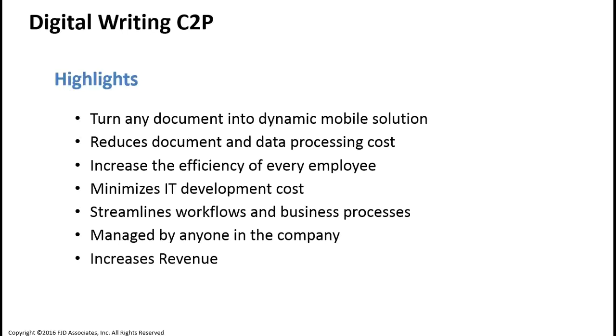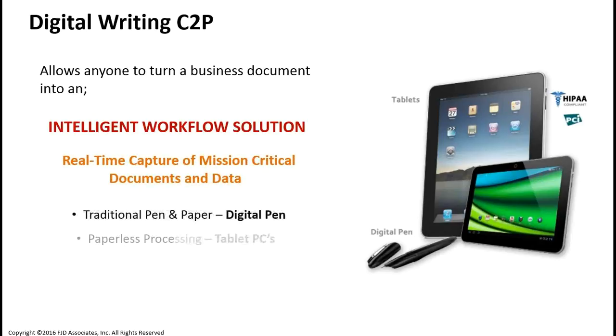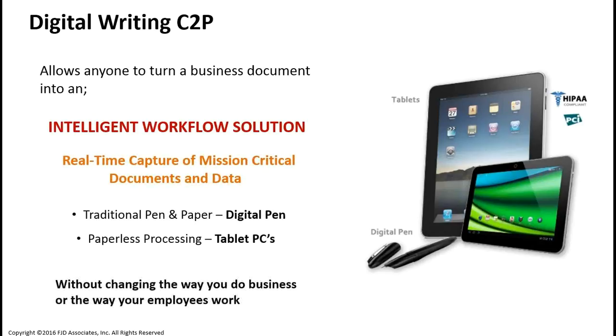Most importantly, through all the advantages digital writing brings to your organization, you're going to see how digital writing can reduce your costs and help increase revenue for your business. So digital writing, what is it? It basically is a solution that allows anybody to turn a business document into an intelligent workflow solution, giving you real-time capture of mission-critical data and documents using traditional pen and paper with our digital pen or paperless processing through tablets. And we're doing this without changing the way you do business or the way your employees work.